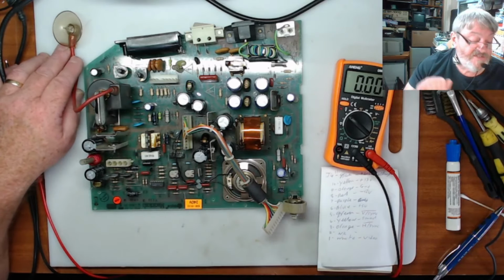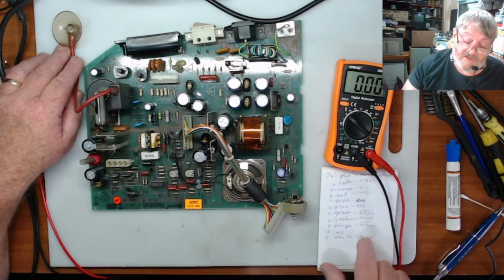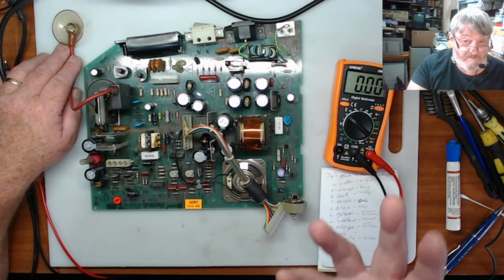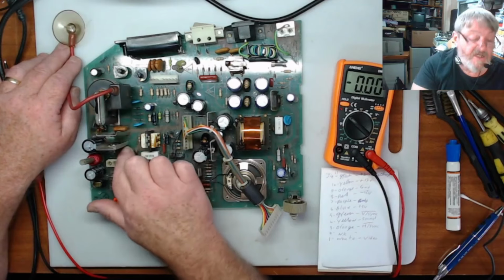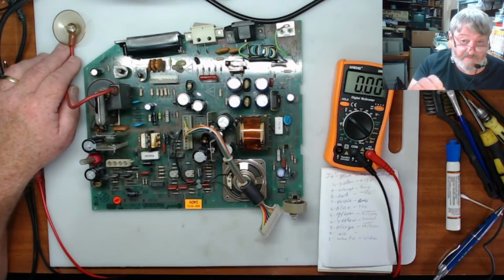The sync ones, the vertical sync and horizontal sync, are the ones that come back from the motherboard, so I can't really do anything with that. This one goes to the yoke, this goes to the deflectors on the yoke, and that other one is another controller that goes to the motherboard.